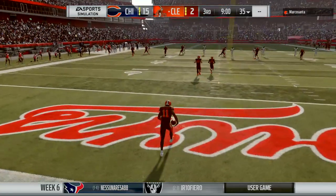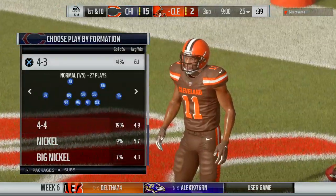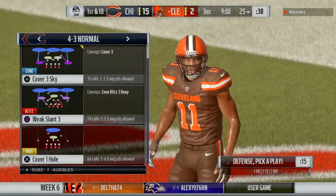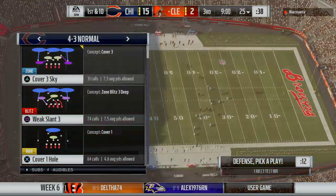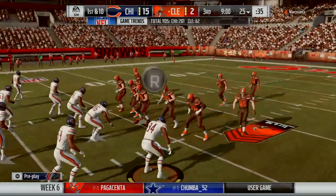This will be taken to the back of the end zone. And no run back here. This will be a touchback, and it comes out to the 25-yard line. Here's the Browns offense now getting set to start off this third quarter. They have the ball here for the inaugural drive of the second half.